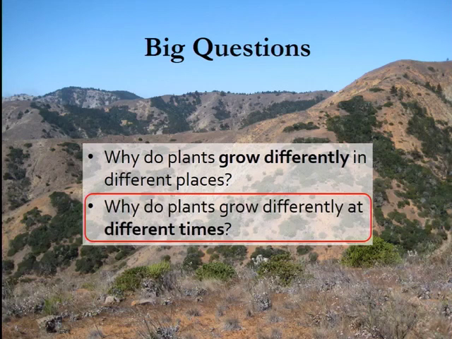And so, moving into this question of why plants grow differently at different times, we're also going to do a big scale shift, mostly because working in California is great. I love California. California is awesome in all sorts of ways. But working in one small part of the world is fun for a little while, but if you really want your work to be extendable beyond your field site, one of the ways to do that is to think about how it fits into a land surface model. And so we're going to go global.